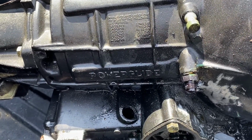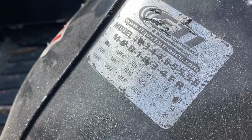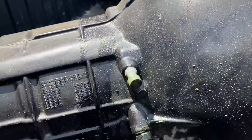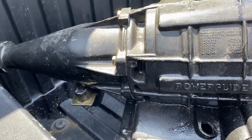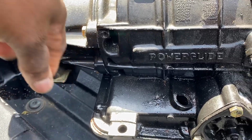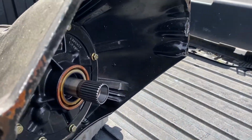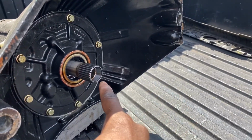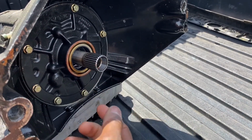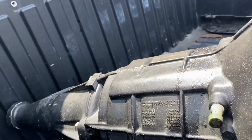I had this trans for a while on one of my previous builds. Look at that. That's how old this trans is. I've had it since 2016. This is actually going to go inside my Turbo Regal. Solid bushing engine mounts back there. And we had to break everything down. No, it's not missing the shaft. I took that out because that slides in and out, and it's inside the car, so I don't want to lose it.